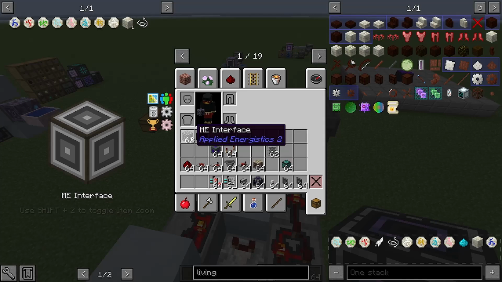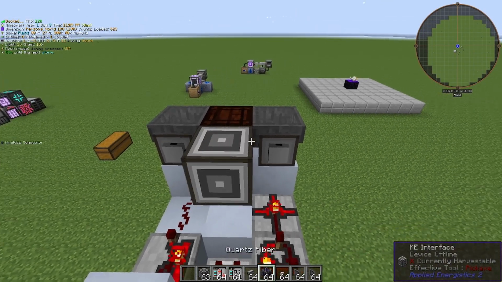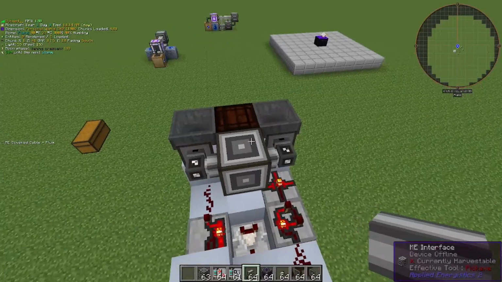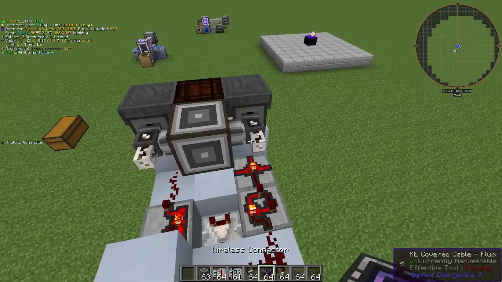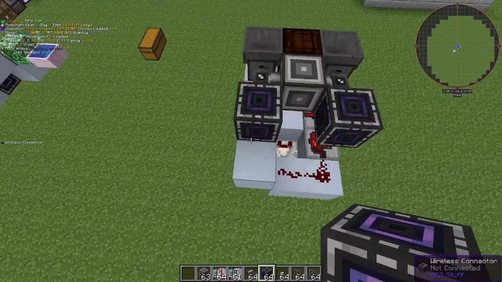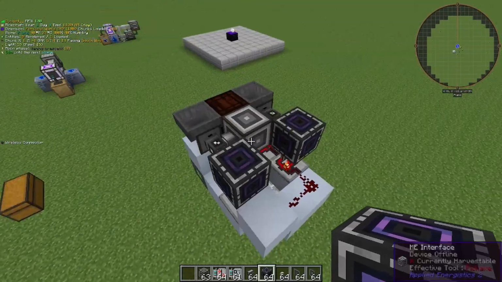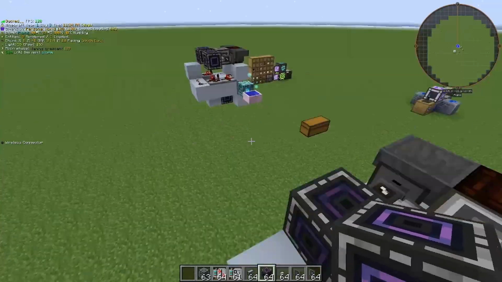Then we will want to put an interface just right here, and 2 ME cables coming off, connecting them. To power the subnet, we can put some quartz fibers. I normally just put 2. Then I'll put 2 wireless connectors. We'll chain this one down beneath to connect the output. You don't have to use wireless connectors. You can just route this directly from your main net.